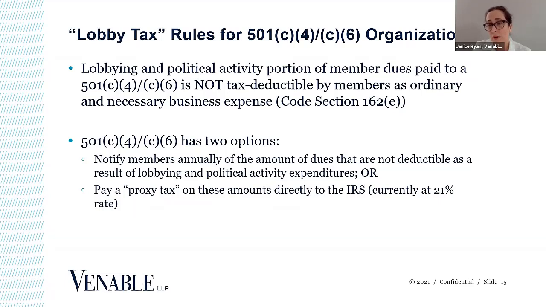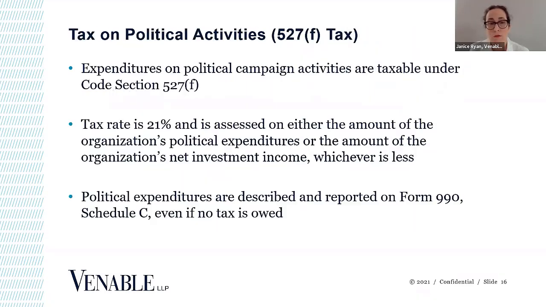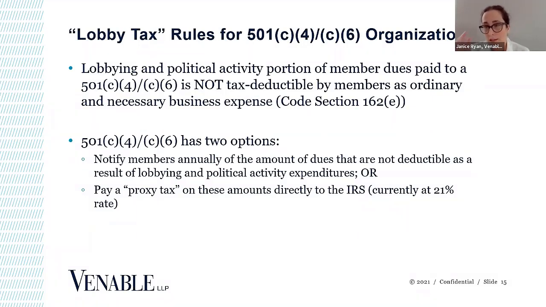Most organizations would prefer to provide the notice to members rather than pay tax on behalf of the members, essentially, for purposes of lobbying and political activity expenditures. Just another note about the proxy tax. This is something that's usually a prospective calculation based on prior year's activity. And chances are that you may have to go through what's essentially a truing up process on an annual basis. The IRS recognizes that the amounts that you spend at the end of the year may not be what you predicted at the beginning of the year, and you are able to carry over underreported amounts to the prior year's notices of dues to your members. If you need help with this, we do encourage you to contact counsel.